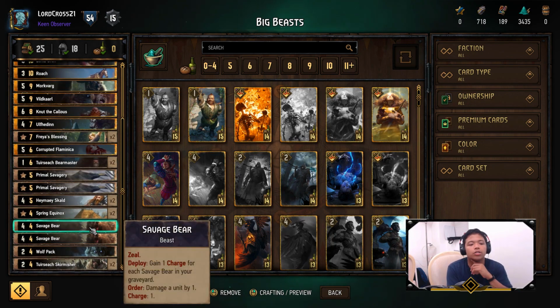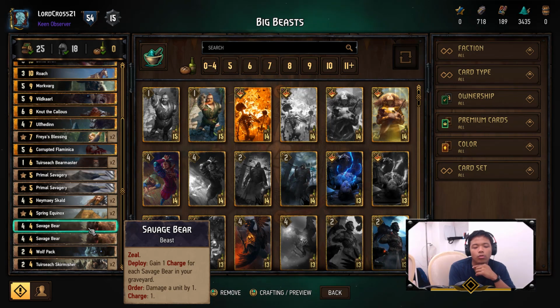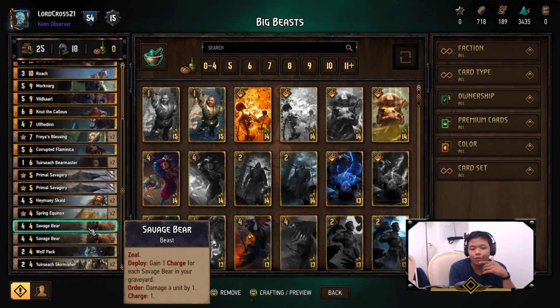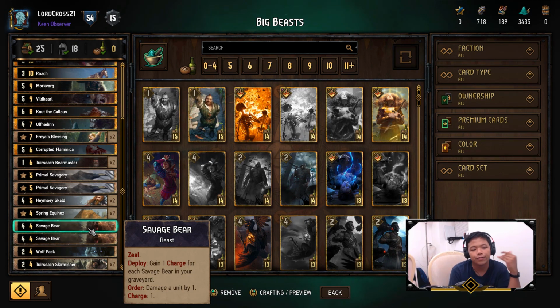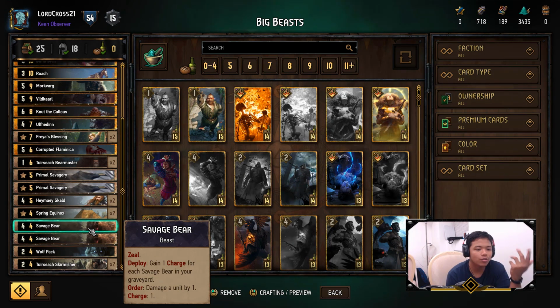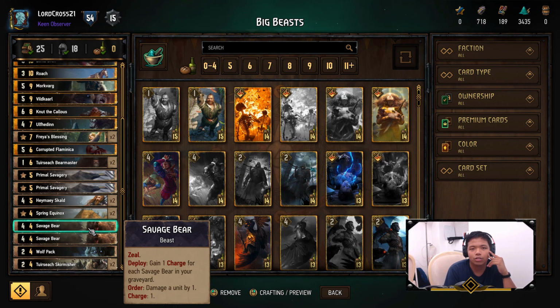Other options could be to bring back Savage Bear to damage a unit by 2. But oh yeah, I forgot. Savage Bear got nerfed because it used to be 3 power, 4 cost, damage by 2. Now it's 4 cost, 4 power, damage by 1. But that's okay. That's not what Savage Bear is really there for. It's really just there for that extra beast support.